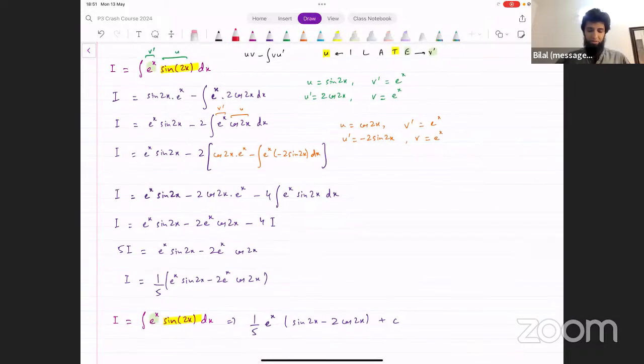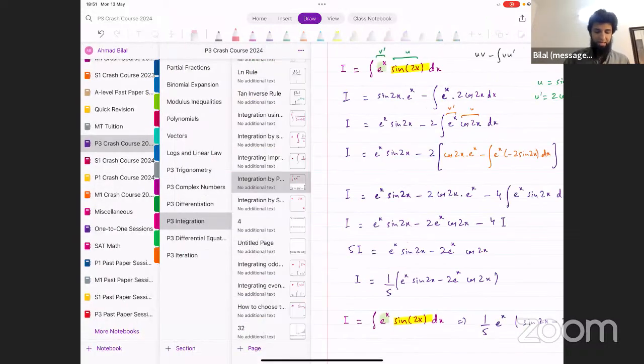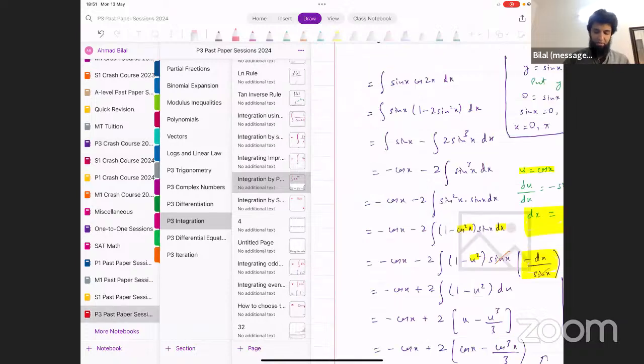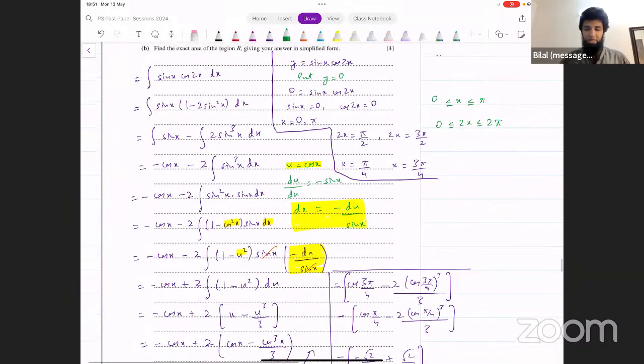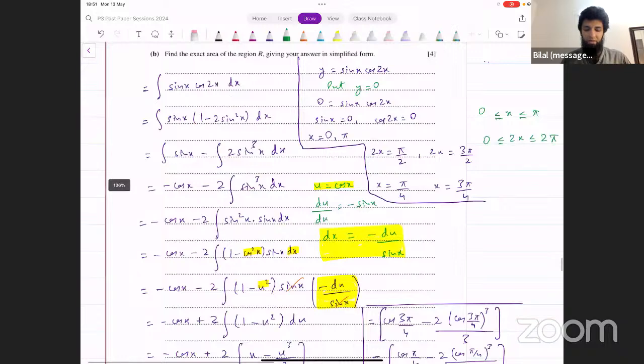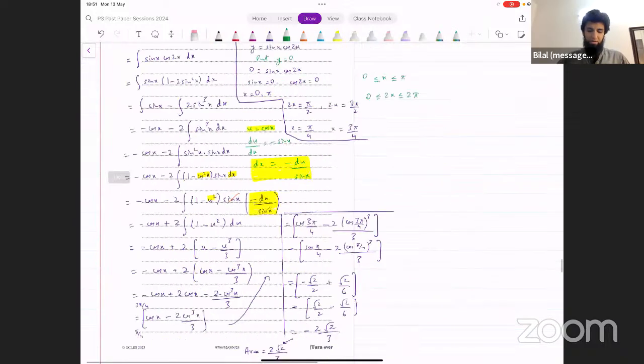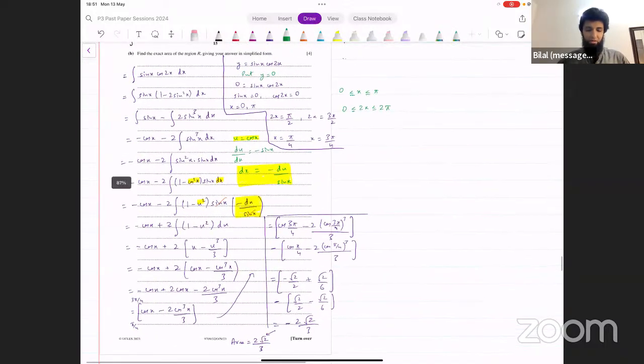But this also might work in this case. I haven't tried that again. The first time we did that, I ended up making some careless error, and then we switched to this method using substitution. But that could be another idea that could be tried here. But you can look at the solution. This is how I did it the first time, using the substitution.